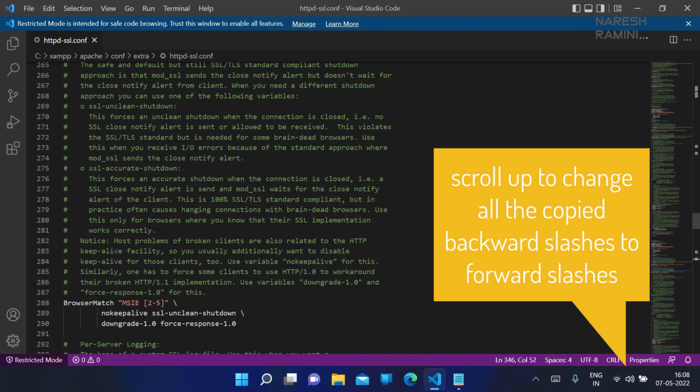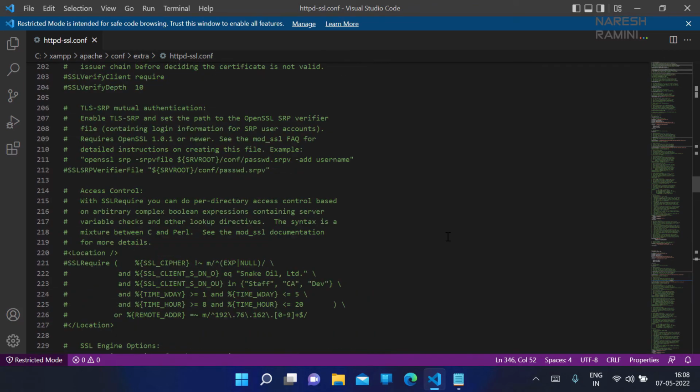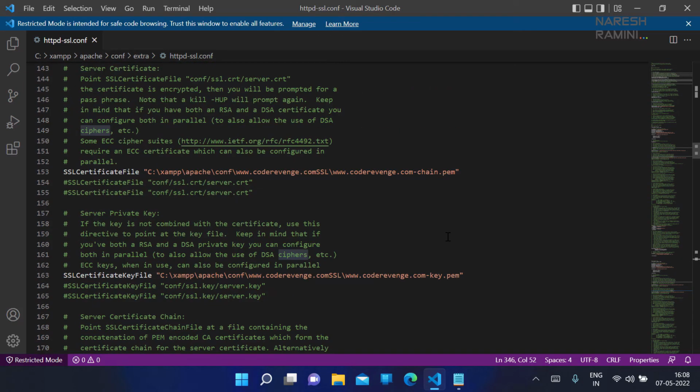Now let's change all our copied backward slashes to forward slashes. Scroll up, scroll up. Now you can see that we have copied the backward slashes. Let's change them to forward slashes.